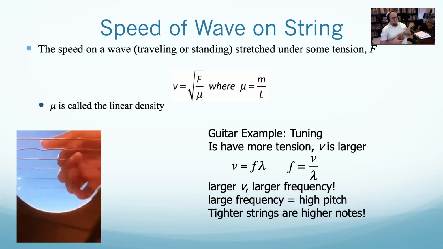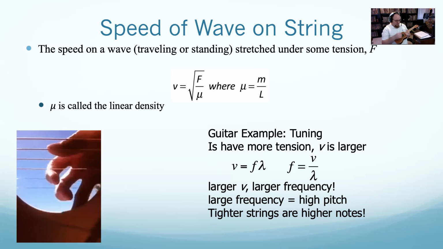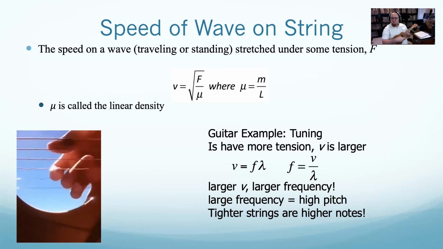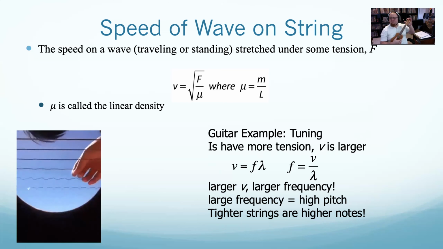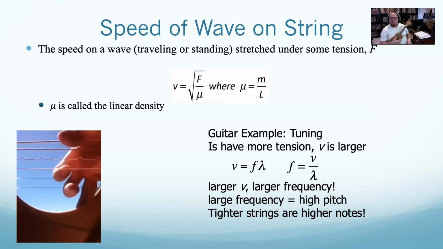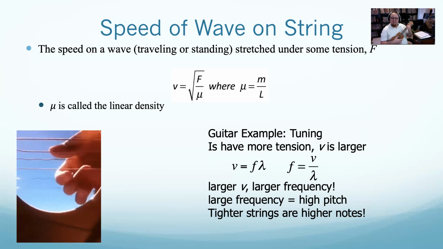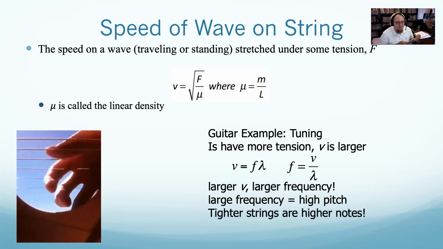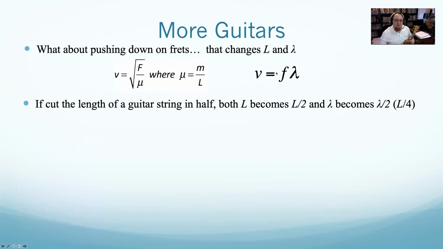Of course, all of this isn't really how you play a guitar. That's just the basis, right? Or a ukulele. You have different strings that make different notes. Yay, out of tune. And you can tune it, which I'm not going to do, by messing with the tension. But how you actually play an instrument like this is by playing the frets. By instead of just playing a note, putting a finger and pushing down and playing different notes. That actually gets a lot more complicated because what you do when you play a guitar is you start messing with multiple things at once.